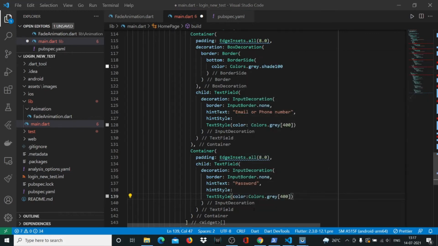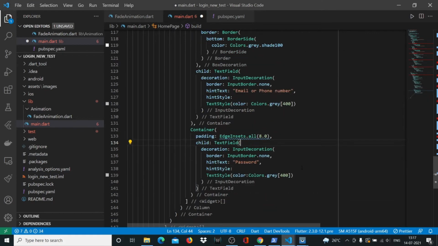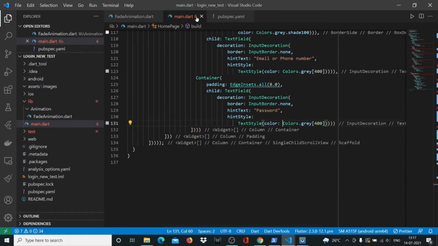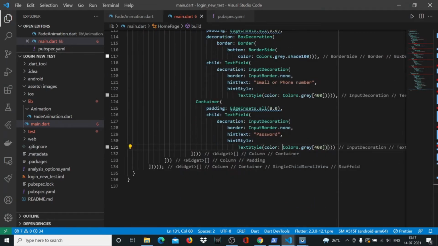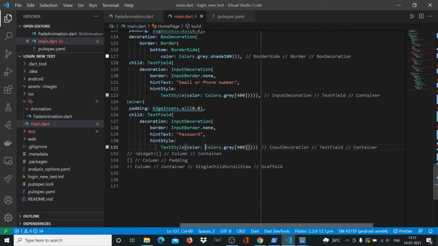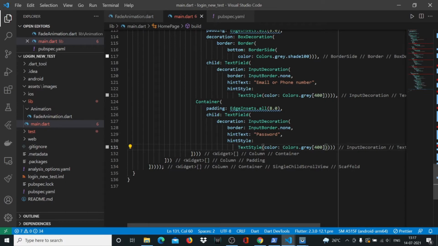Oops, sorry. Yeah, so all looks good. We have only 6 errors, as you can see, and all of them have been caused by our fade animation. And don't worry about that right now, we'll work on that as well. So after our fade animation, we now have to find the fade animation widget bracket, and after that we have to add our sized box for our login button, sorry.